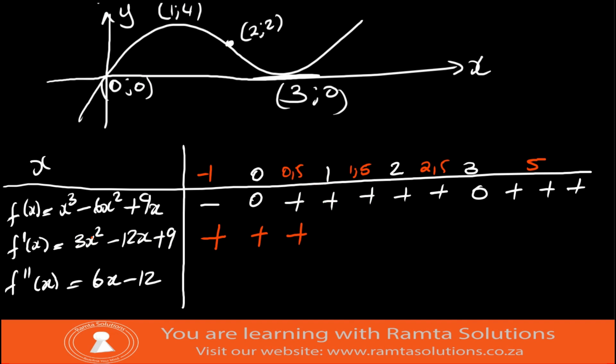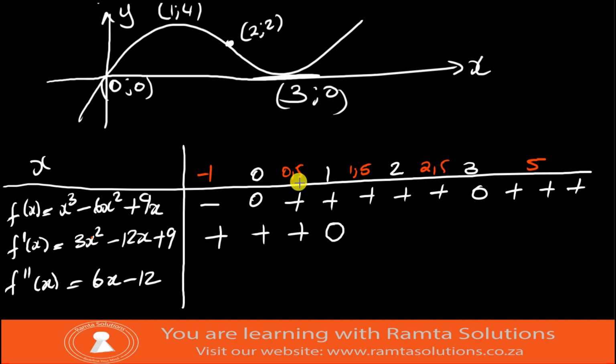Let me change the colors so I can be consistent. Now, when x is 1, we get what? When x is 1, we get 0, right? We get 0. I want you to check it out. I will confirm where x is 1, we get 0. Yeah, we get 0. Yep.